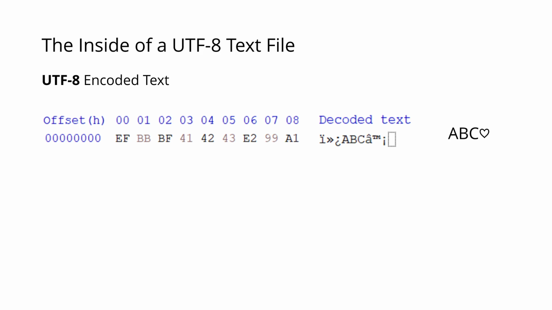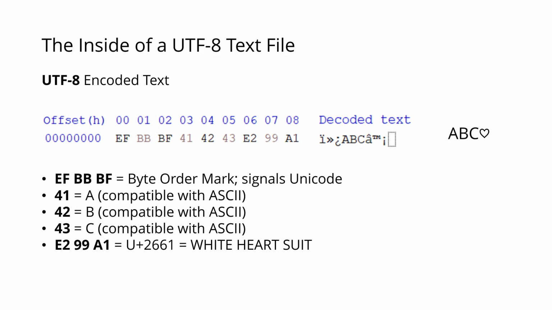Now, what does a UTF-8 file look like inside? So this is a UTF-8 encoded text file, and this contains ABC and a heart. And now we see a lot here. So the first 3 bytes here, EF, BB, BF, that is the so-called byte order mark. And that is just 3 bytes in front of any Unicode text that basically signals this is Unicode. What now follows is Unicode. Now, this is part of the standard, but sometimes this is omitted if we can expect the computer or the software to know that it's Unicode. But this is an indicator that this is now Unicode.